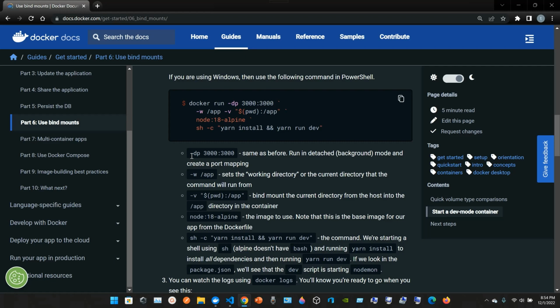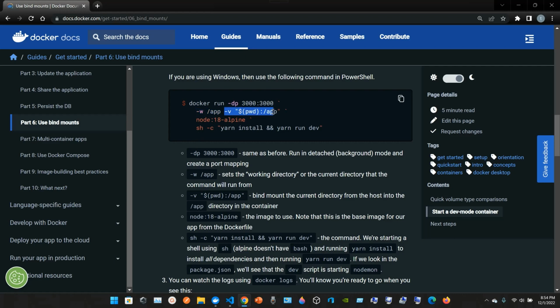So for example, the -dp 3000:3000 here is the same as before: run in detached background mode and create a port mapping. The -w /app sets the working directory, or the current directory that the command will run from.